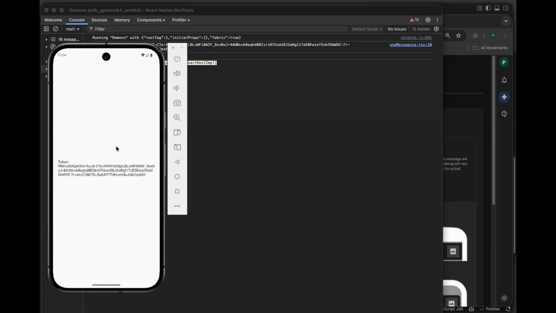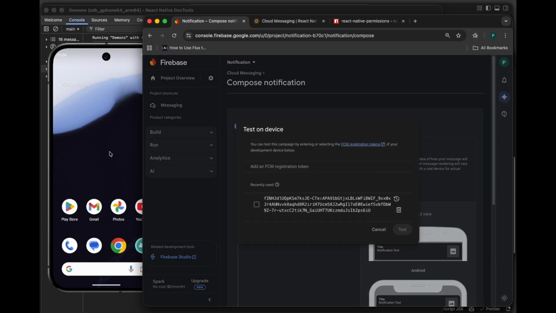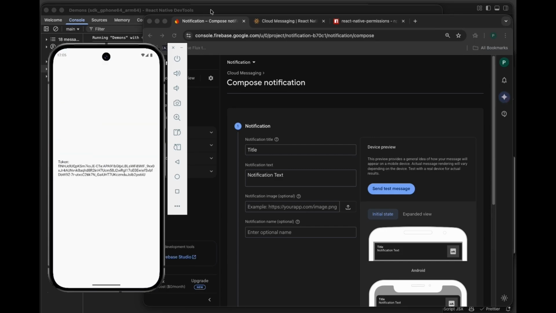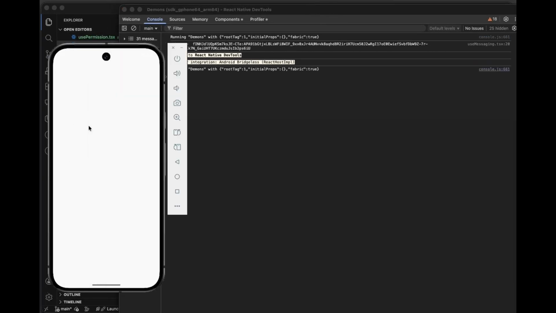So why are we not logging here? You are getting the notification but not the log.